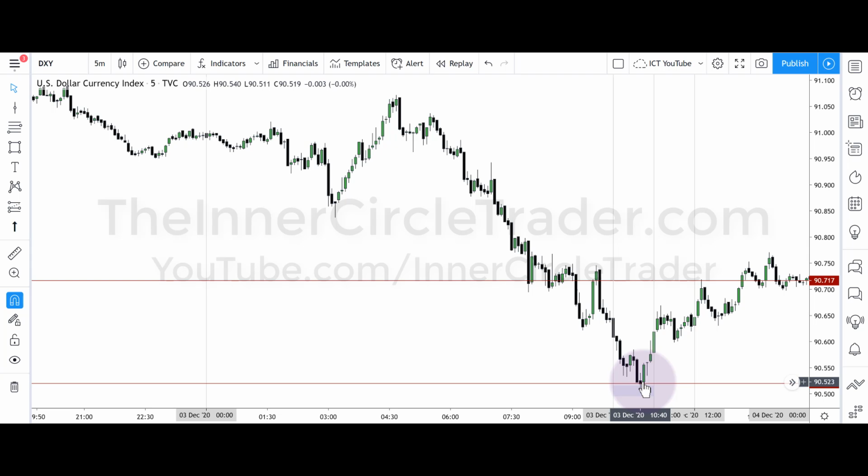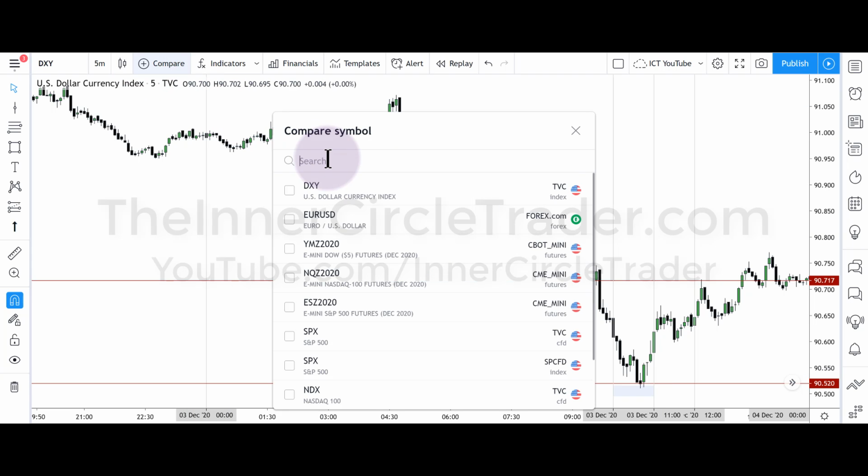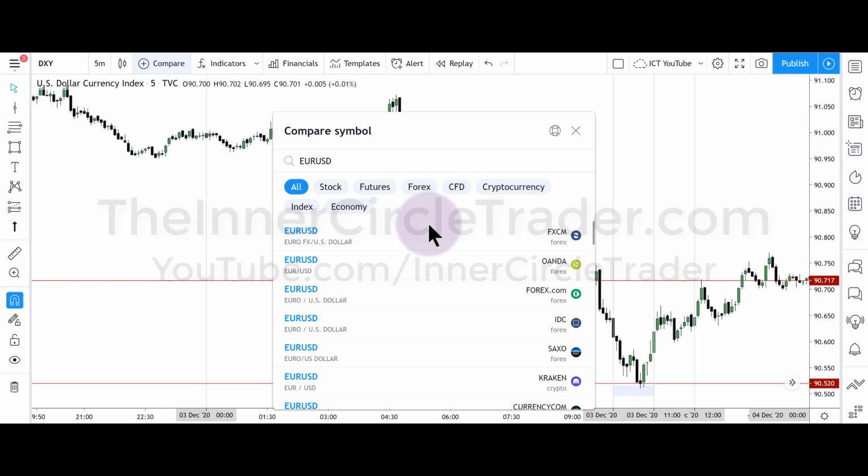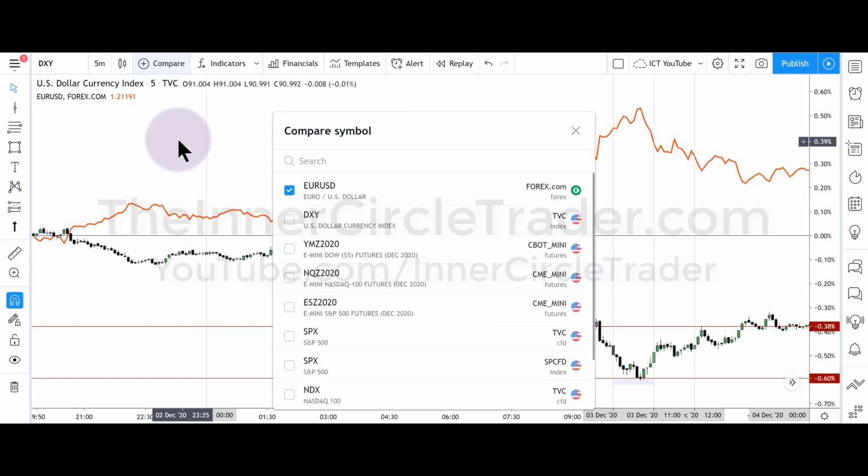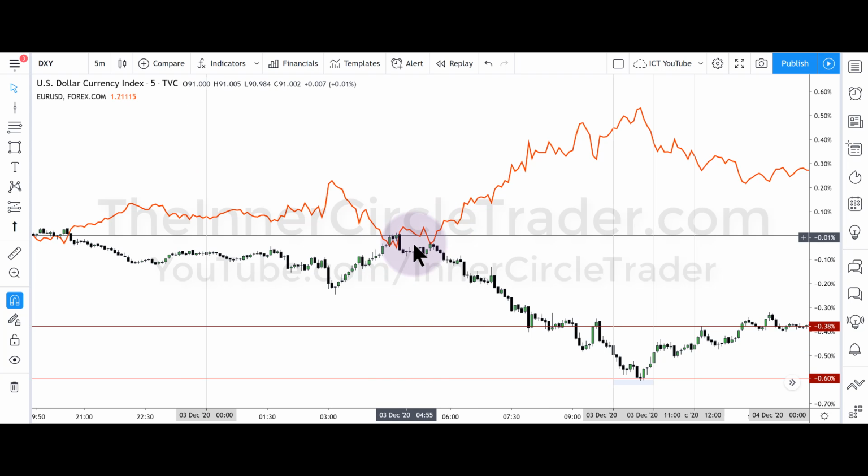So when you blend those things together, I don't trade dollar, but this gives us insight on how to trade euro and cable. So if we compare, I'll just add euro real quick just for the sake of completeness. So here is euro just doing a mirror opposite. It creates the high of the day here when the dollar makes its projected low of the day. So if you're trading and using the things I teach, this in your demo account for dollar analysis, this would be your buys in euro dollar, and everything's a complete mirror image.